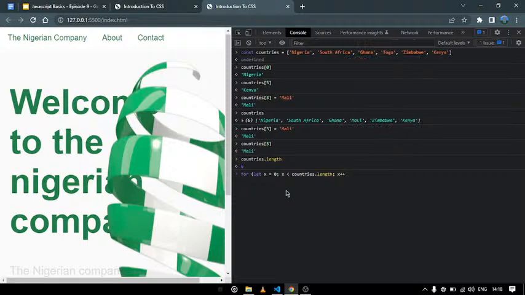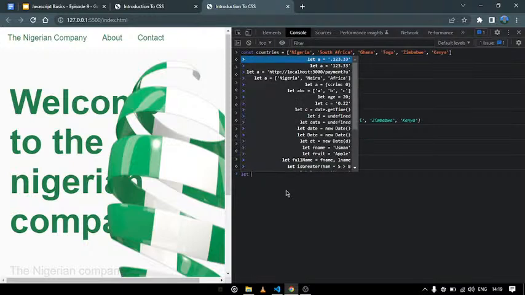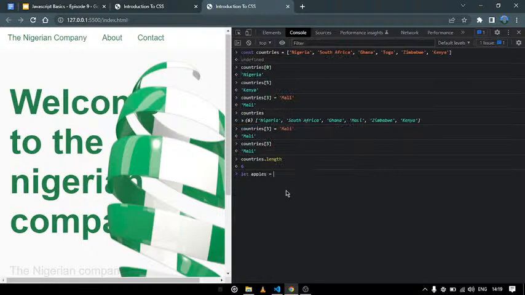Now this plus plus is called an increment. It means to add 1 to a variable. Whatever the value of that variable is, we increment it by 1. For example, let's try it out. Let's say apples is equal to 5. Let's say we have one more apple. We can say apples plus plus.